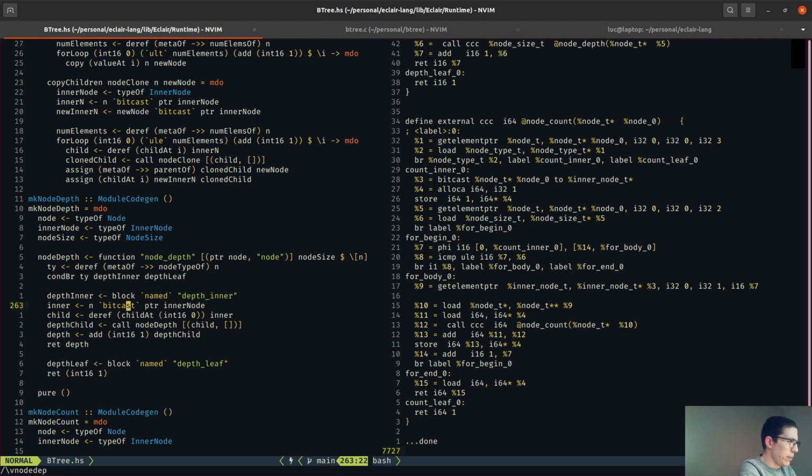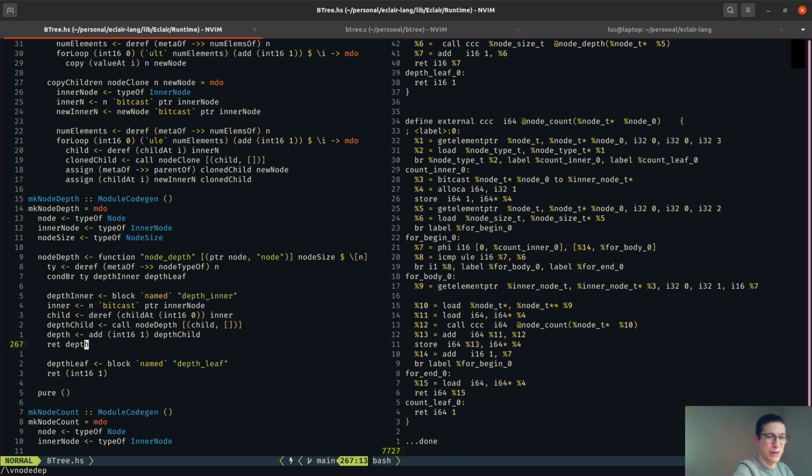So that's also what happens here. We cast to the correct pointer type. We find the child at a specific location, and in this case we always find the first child because it doesn't matter. And then we call the function that we are defining. So this is how you do recursion. And then we get the depth of the child back. We add 1, and then we return that.